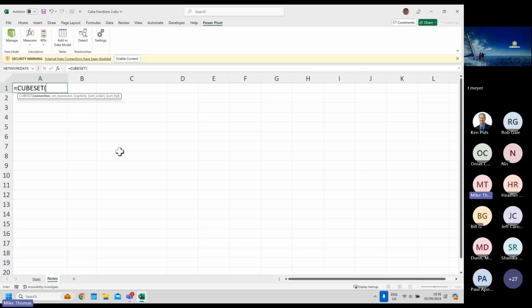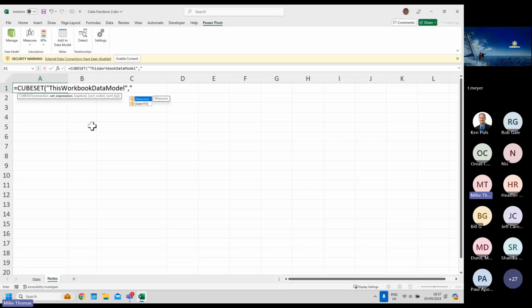All right, so equals CUBESET, open brackets. The first argument, again, is this workbook data model in double quotes, comma, and then the second argument is where the data is that you want it to grab. So in this case, it's coming from the country sold to column in the data model.